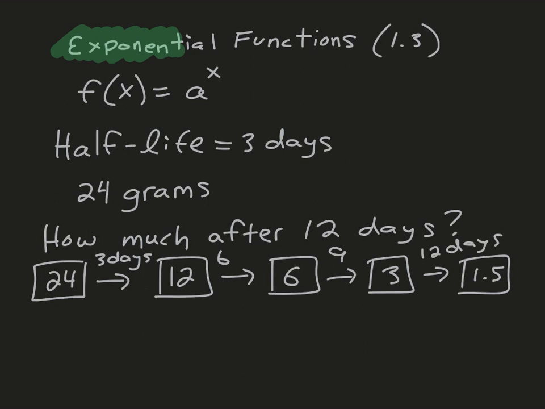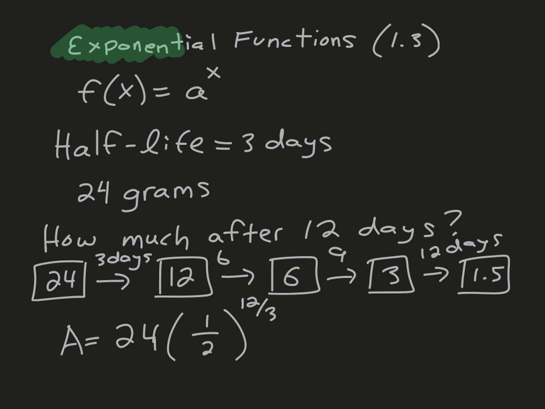But obviously, we want a formula so that we can actually solve this in one step without actually writing it out. But writing it out can be a really nice check for these. So we have our initial value of 24 grams. It's getting cut in half every time. And that's going to be our base for this exponential function. This is an example of exponential decay, which we'll take a look at in a second.